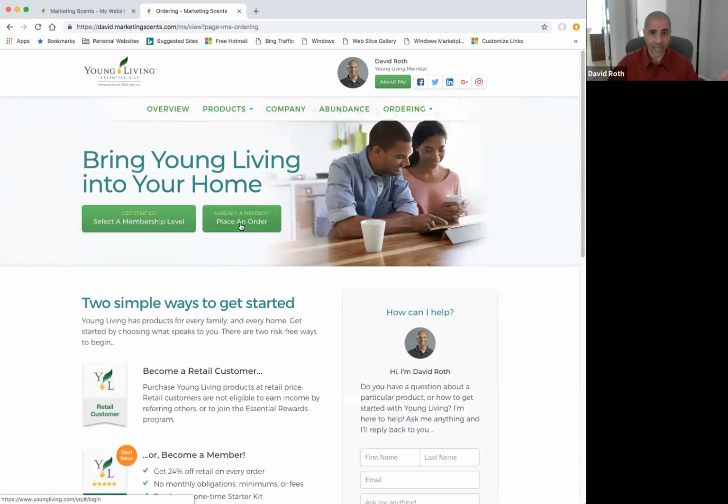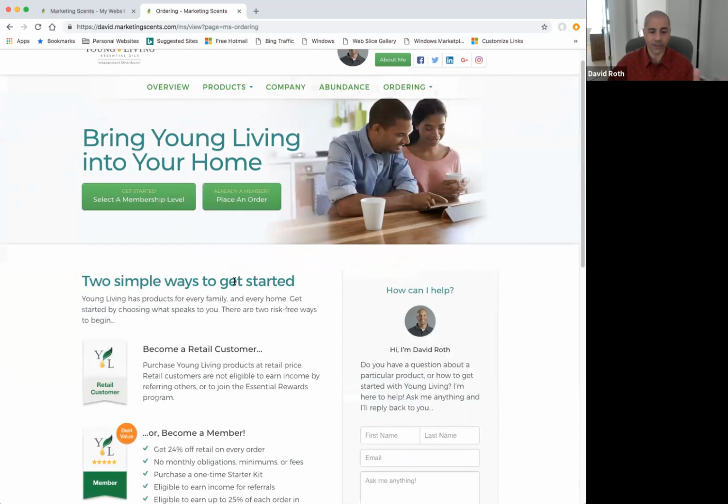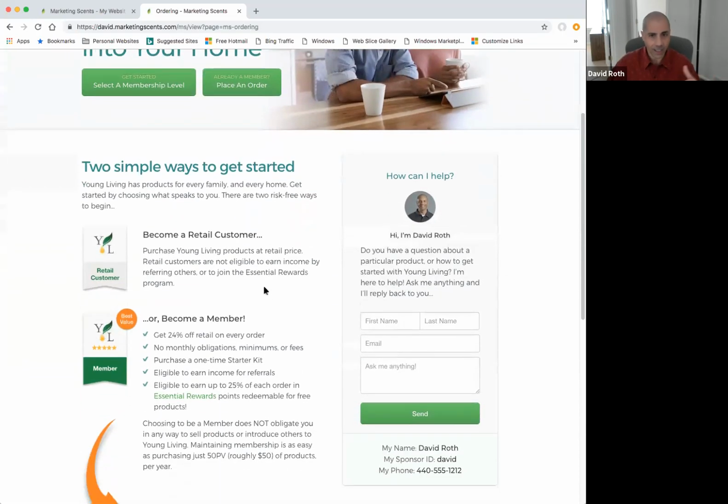We call them call to action links, so they can link directly over to your replicated website with Young Living, so you receive credit for their orders when they sign up. But what we really want, and what we found over the years, is we want them to contact you. This is a relationship business. People do business with people, not necessarily technology.